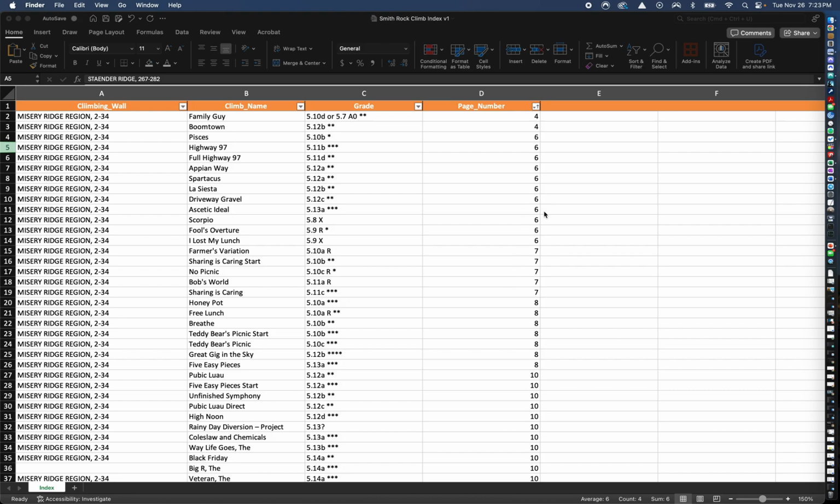So this is the sheet. It's basically just a combination of everything, from the standpoint of the climbing wall: the name, the grade, and then the pages associated with those. The value in this is that I built it out to where you can filter through these and pick through the climbs that you want to look at and the areas you want to look at, things like that. And I'll walk you through all that here.